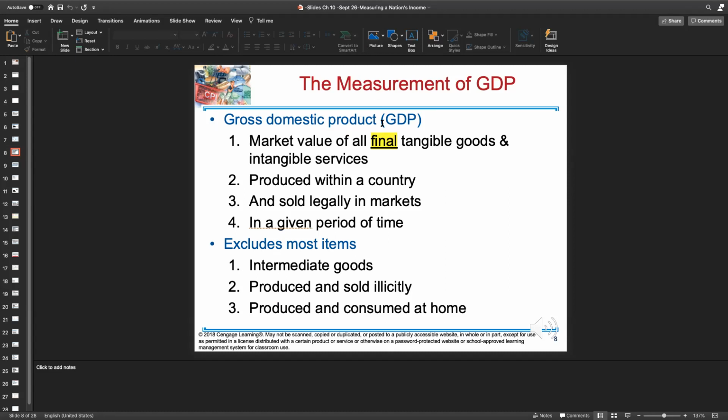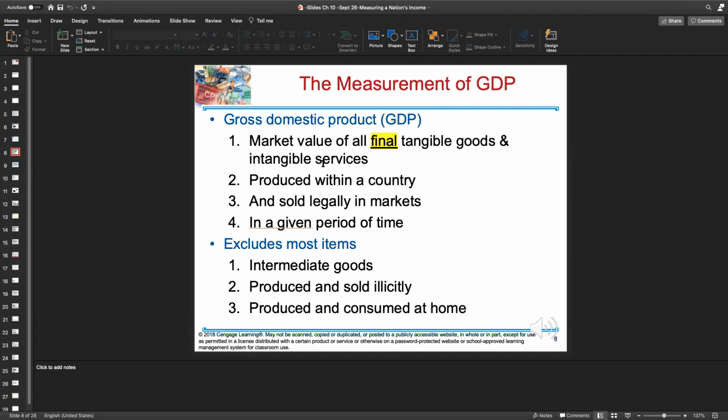If we are counting the final number of BMWs produced in the United States, you cannot double count by including the radio or the mirror in the BMW, which are produced in different factories, in the GDP, because in that case you're double counting the GDP. So you can consider it only once, and usually the best way is to count the final goods and services.